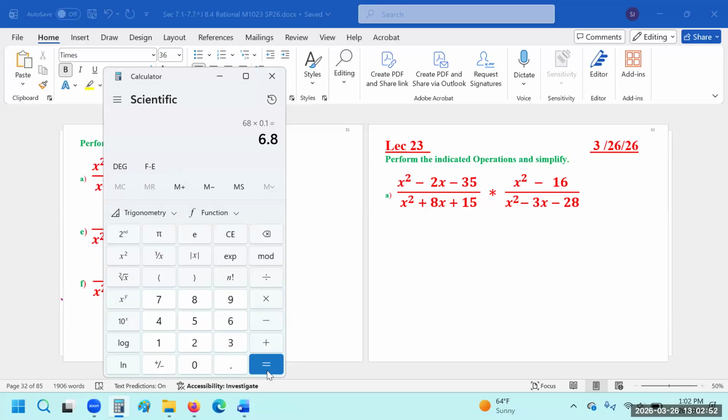Plus, if you did that test correction, then you get 3 points. Not test correction, exam reflection. You get 3 extra points. So 7 plus 3 extra, then you can get 10.